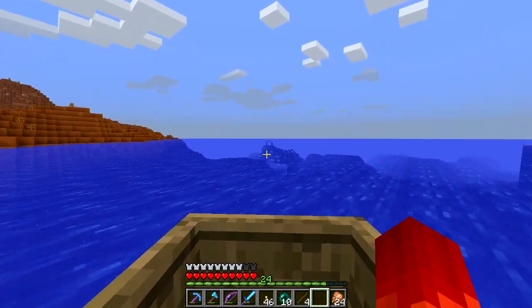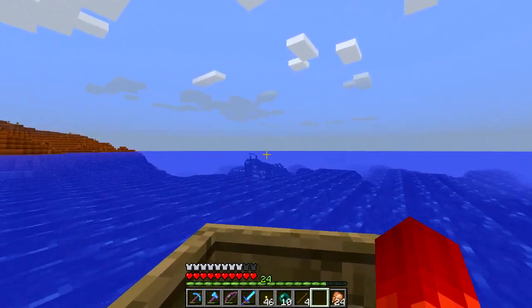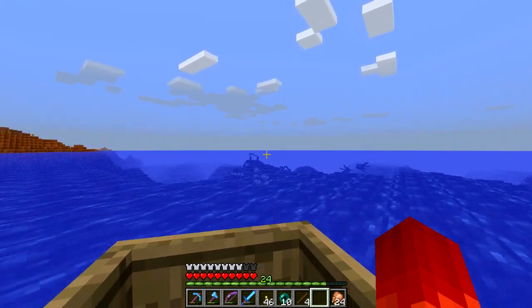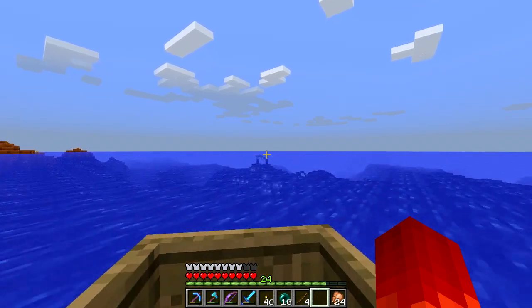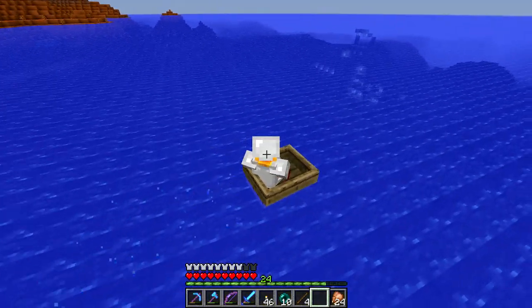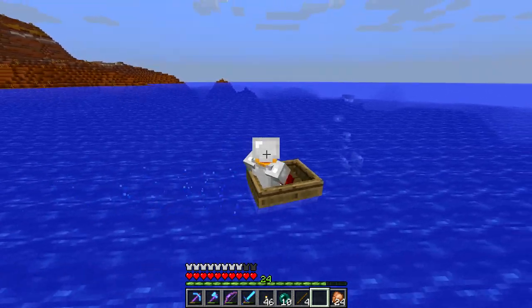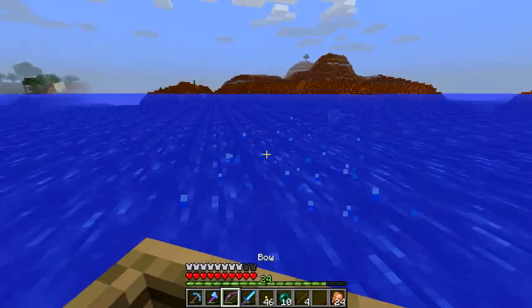What is that? Is that half of a guardian temple? What is this? Oh my gosh, we could exploit this so freaking bad. Oh my goodness, look at that. That is half of a Guardian Temple. Wow, look at that. That's crazy, man. Oh snap, there's a Guardian, he's coming for us.